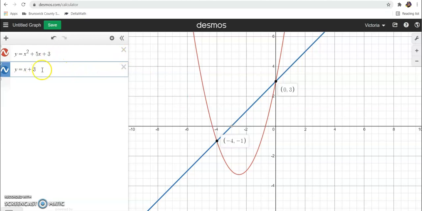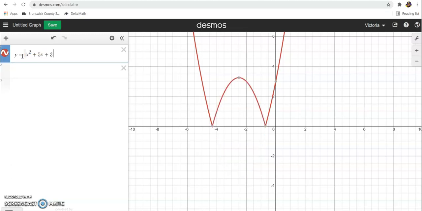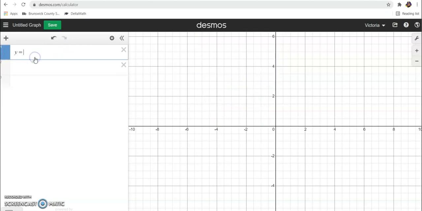So I'm going to take these out. So I have y equals the absolute value. To get absolute value on your keyboard, if you hit shift and then there is a straight up and down bar, two buttons above enter on your keyboard, it'll do this. So I want the absolute value of, oops, I forgot to delete the other one out. So shift gets you absolute value.